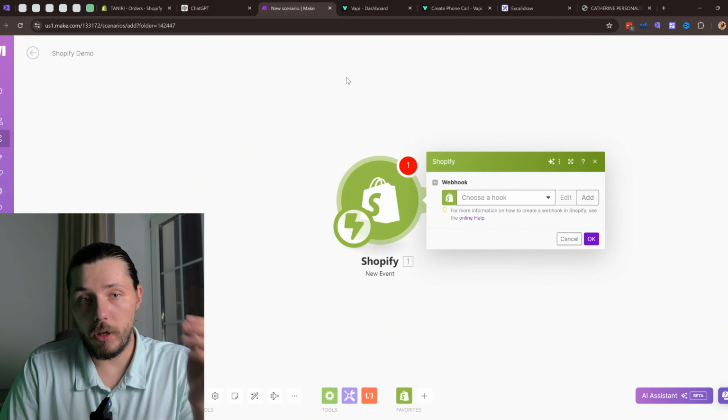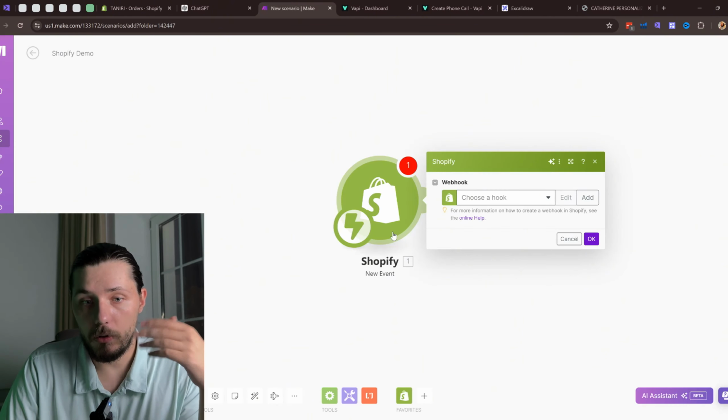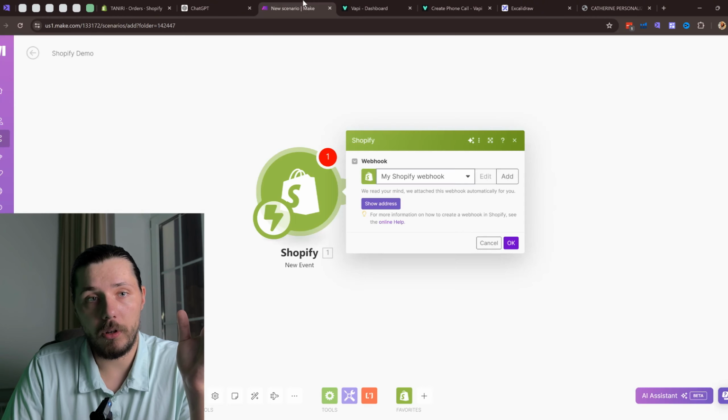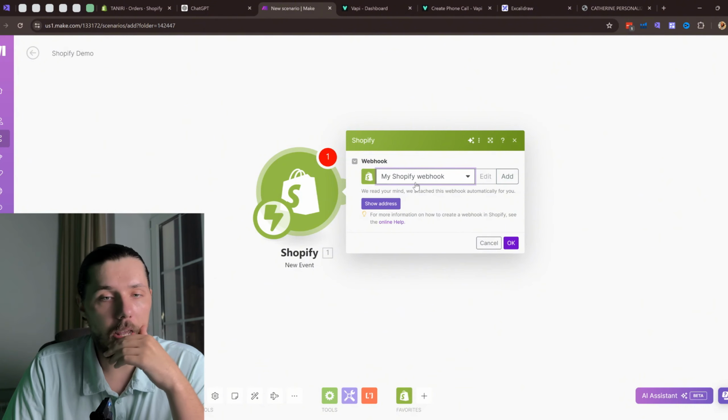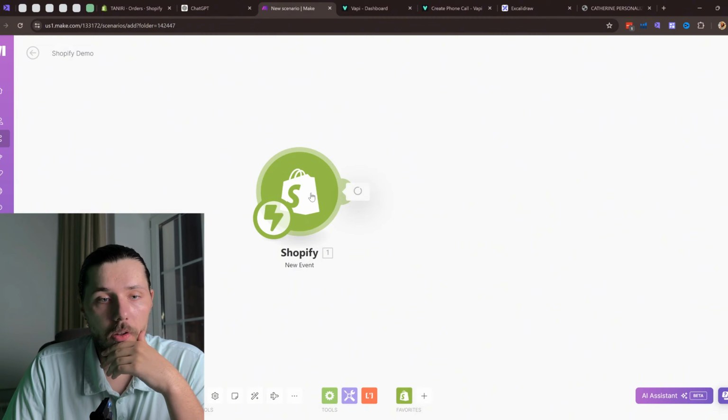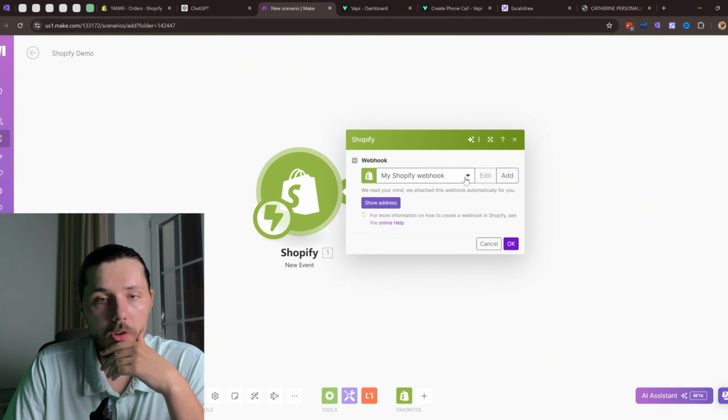So there's a thing called trigger new event. You choose the webhook. I basically have my Shopify account connected, right? But you actually need to choose.